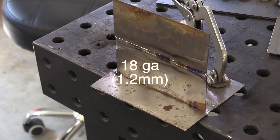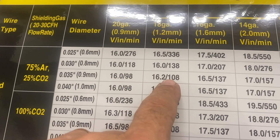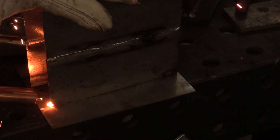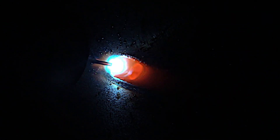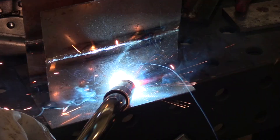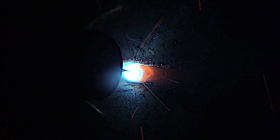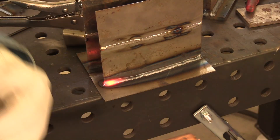I'm going to set up a simple T-joint on each one. Starting with 18 gauge, the chart tells me the settings are 16.2 volts, 108 inches a minute, with 035 wire. After I get the piece tacked up, some textbooks and websites recommend pushing on really thin metal, but I've always had better luck pulling. This one's surprisingly smooth at 16 volts — a nice smooth arc with hardly any spatter, not blowing through even with 035 wire. I bet it would do really good with 023, which would be my preferred wire diameter for something this thin.